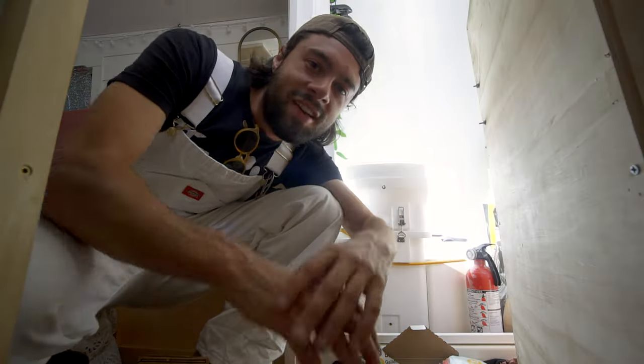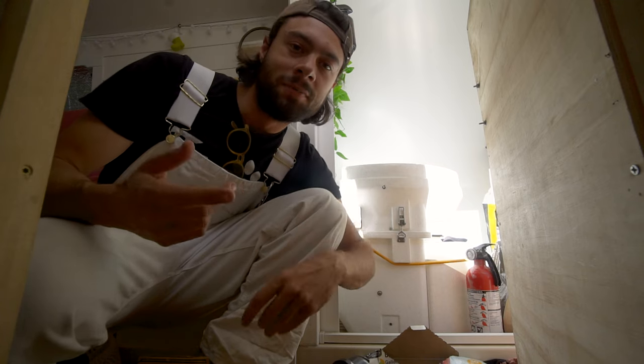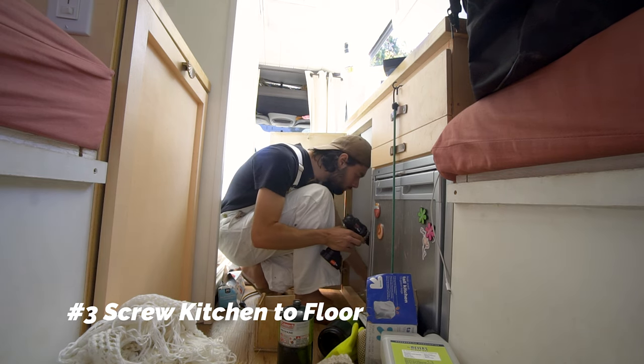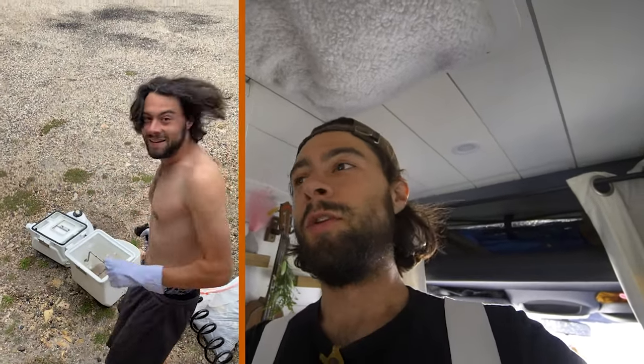Our kitchen has slightly moved as we've been driving. We actually never screwed it into the wall or the floor — we had it screwed into the bench, which we thought would be enough, but last week we saw it had disconnected slightly. We're going to use some L-brackets and mount it into the floor to stop it from moving. Also, it's time to take the compost toilet out and clean it. We haven't cleaned it in about eight weeks — you're supposed to do it every four weeks. We're going to clean it all out and get it ready with fresh poo pucks.